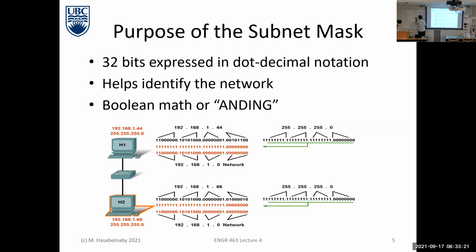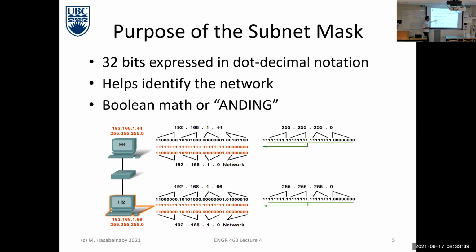0 AND with 0 is 0. 0 AND with 1 is 0. 1 AND 1 is 1.